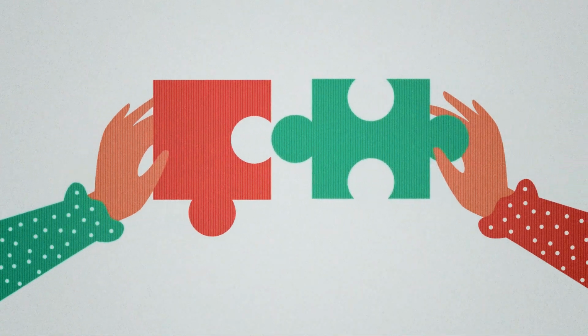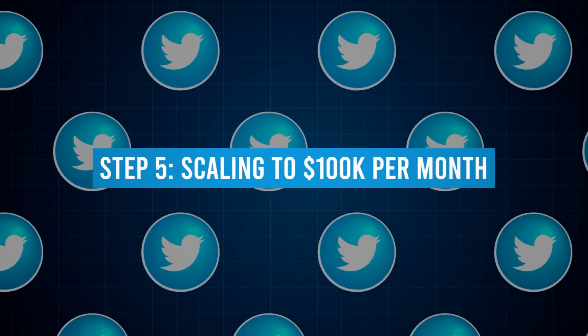Moving on to the last piece of the puzzle, scaling your offer to $100,000 per month. At this point, most of the hard work is behind us because we set a great foundation. And now that your foundation is set, what we can do is hyper-focus on our top of funnel traffic. We could do this by focusing on Twitter or even looking at other social media platforms. We scale in 2 ways, by hyper-focusing on top of funnel traffic, as well as consistently optimizing the sales and service cycle.